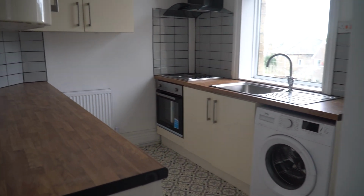So this is a 3-bedroom mid-terrace property that we have taken on board to do what I call a mid-level refurb. It's not a full back to brick, but we are still replacing the main things that add value, which is the kitchen and the bathroom, obviously doing plastering where it needs to be done, full redecoration, full new flooring, which is mainly carpets and vinyl.